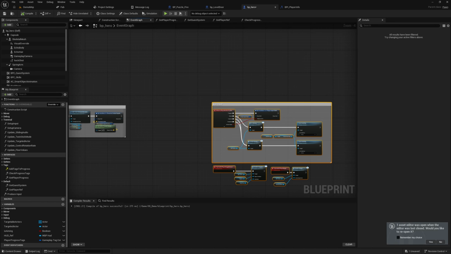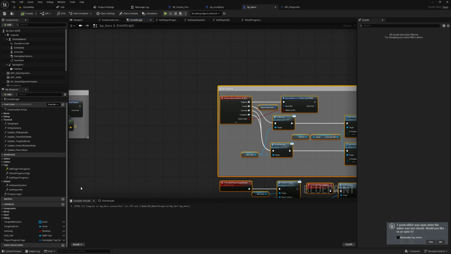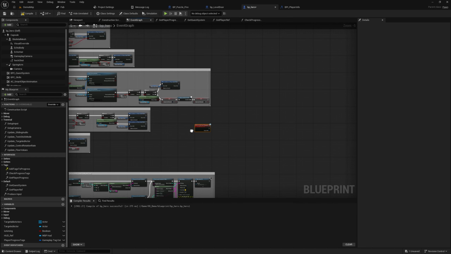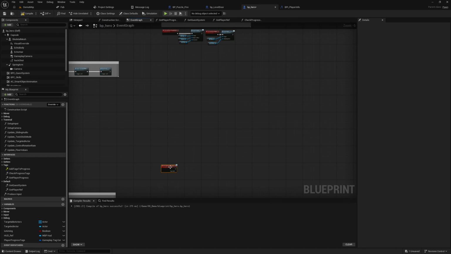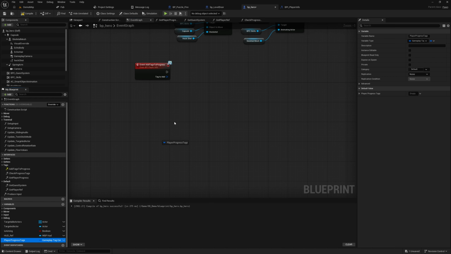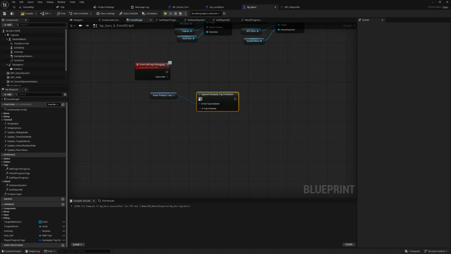So from here, this is where we want to add tags. Oh, of course, it puts it down there. And drag this all the way back up here. So what we want to do is drag in our container. Now, because we're using a container, there are different functionalities to this. We can append is what we're looking for, append gameplay tag.